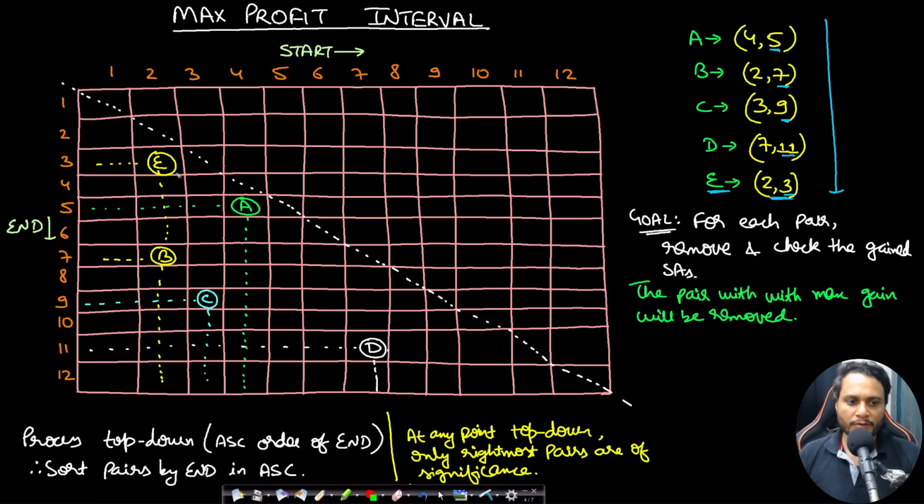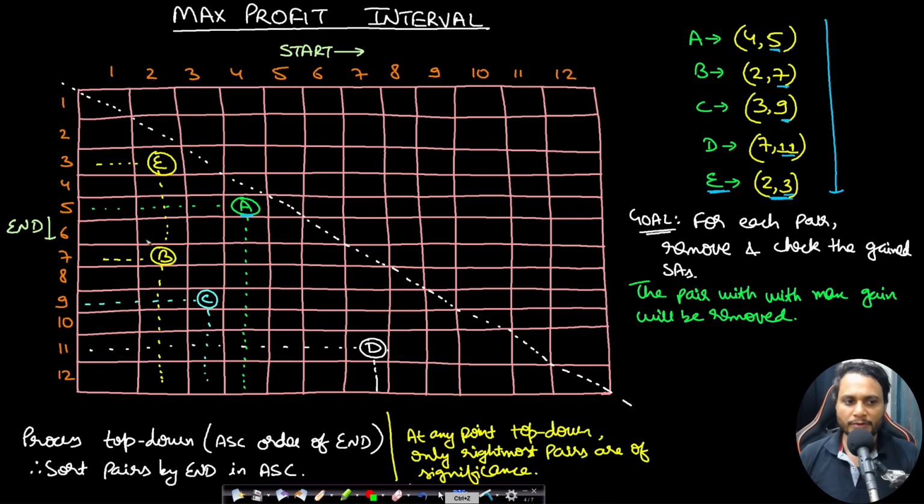Now our goal here is to find out the maximum profit interval, which means that if you remove a conflicting pair, I can only remove exactly one conflicting pair. So if you remove a conflicting pair, then how much profit do you make? That means how many subarrays become available to you. If you see, I have shaded all the area. For this point A, this will be entirely invalid. For this point E, this will be invalid, right?